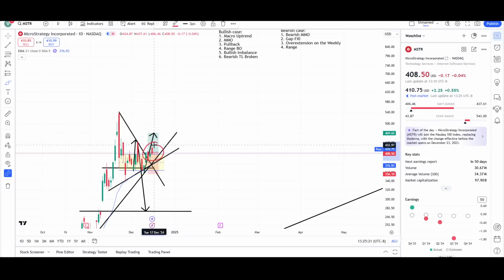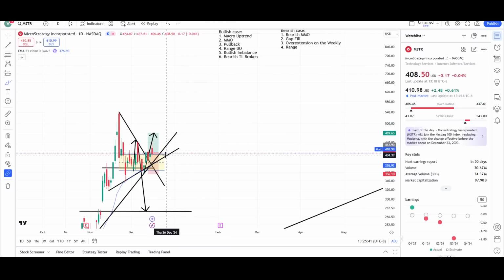And now this is the third breakout. And a lot of times, if price breaks out several times and fails, and after, let's say, the third time, most likely this one can succeed. So this looks bullish that price broke out of the range. It could be a breakout pullback trade, meaning we break out, we pull back to test the range for support, and then we continue trading up higher.